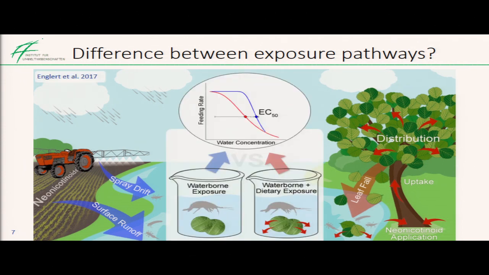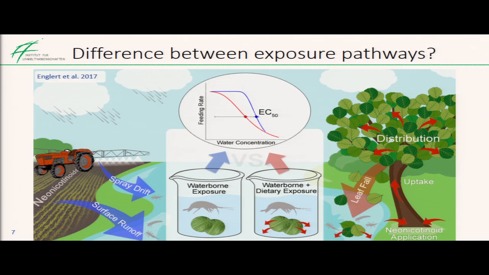Again, we have done this with a range of shredders, actually only two, with a range of substances and with a range of concentrations for neonicotinoids, applied in water and applied to the trees, using the foliage from there. What we have seen is that the blue curve is with the waterborne exposure pathway. The red curve represents if we are introducing neonicotinoids together with the leaf material. And the dose response curve shifts from the right to the left if we use the combined exposure pathway with the leaf material.